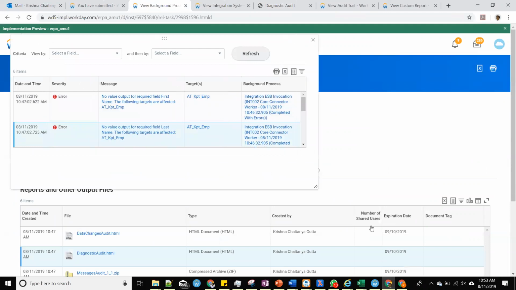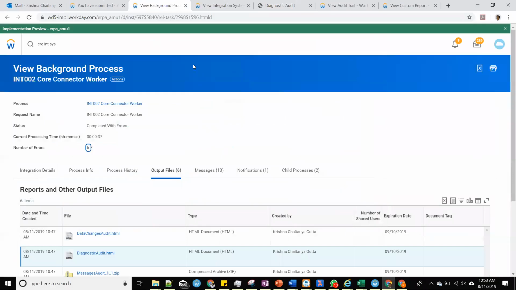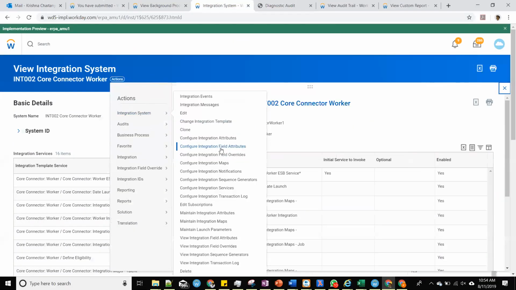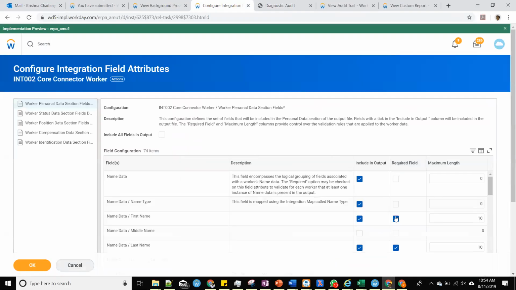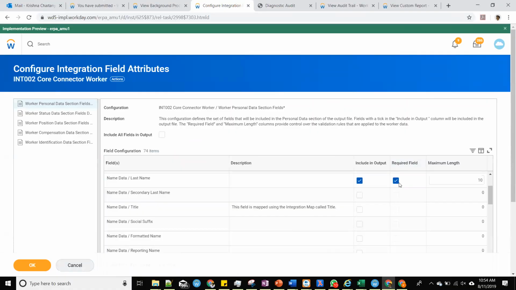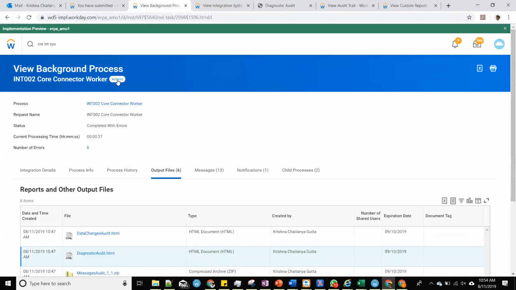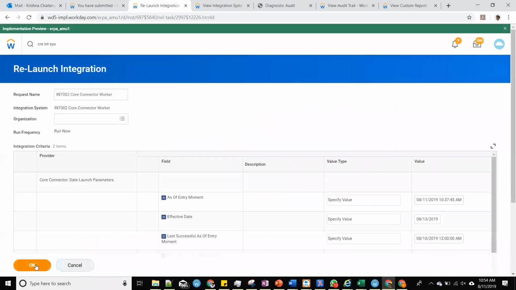So your event is automatically showing whatever the required fields are, right? If you don't want them to error out, you go back to your attributes, and in attributes I would just remove it as required values. Just want to get the feel of it, to see how the preferred names come out. I'm going to just relaunch it. It won't take a lot of time.